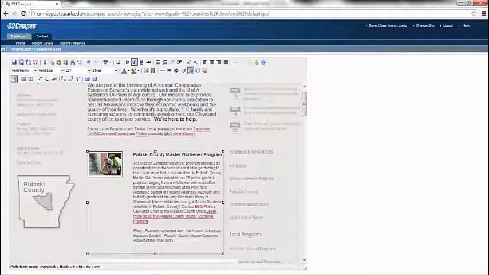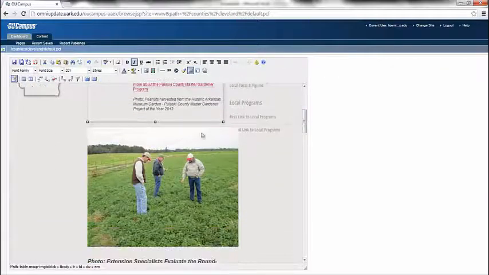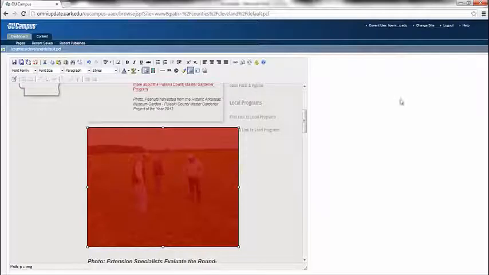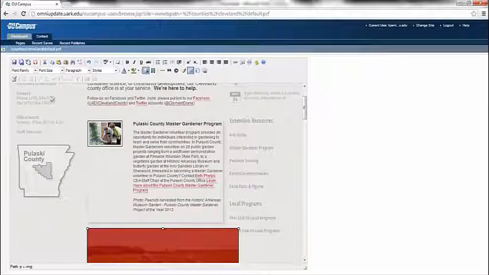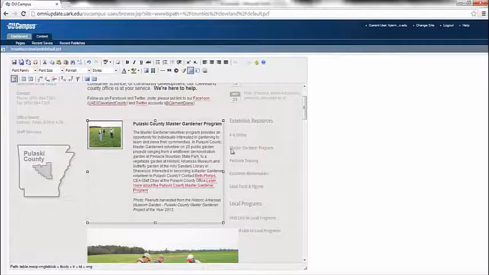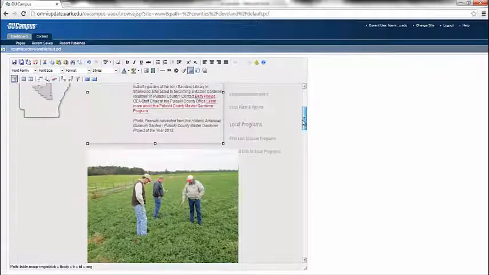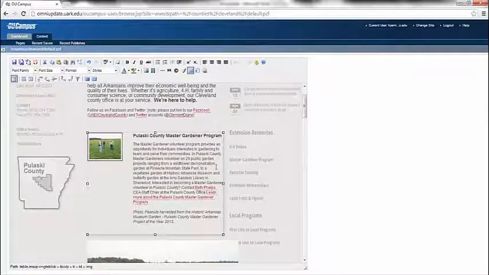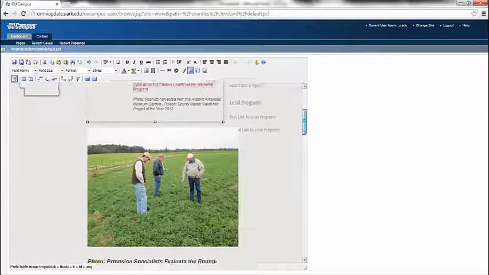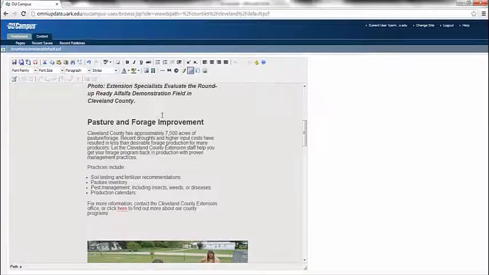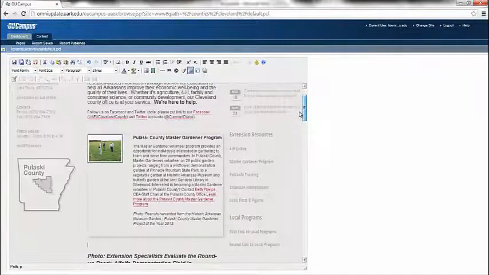I'll notice that it gives me that same Pulaski County dummy text information, and I can just click on this image, press Control-C to copy, click here, and use Control-V to paste, and do the same thing with this photo caption and text information. And it will put all of that information into this snippet. And once I'm done with this information, I would simply highlight it and delete it, and do that all the way down the page. So once again, this county image and text block snippet is required on the home page for any of the stories about the different areas in your counties or county topics, and is the recommended snippet for your newsletter page.